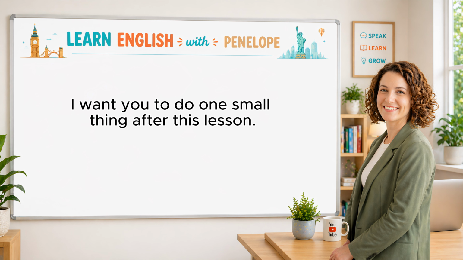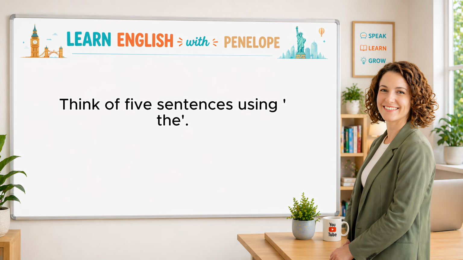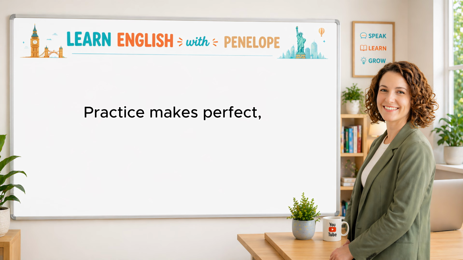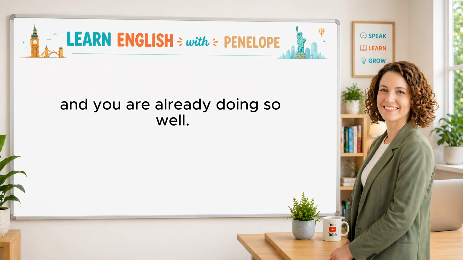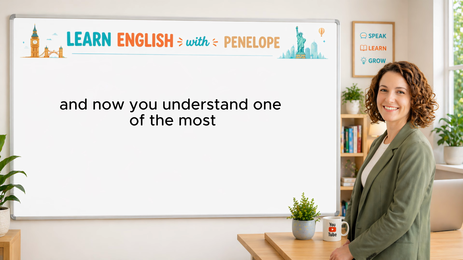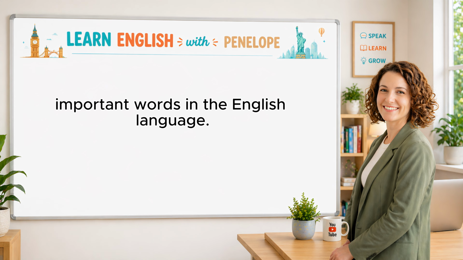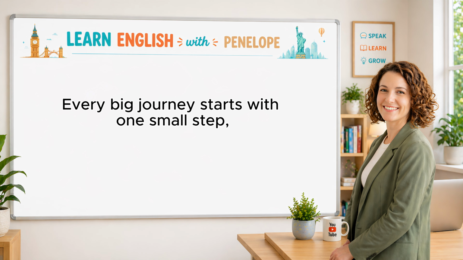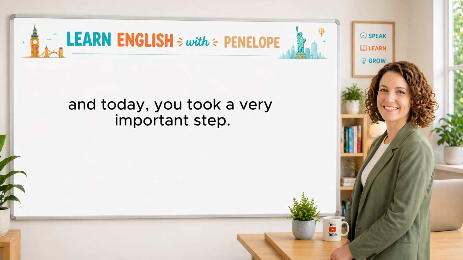I want you to do one small thing after this lesson. Think of five sentences using the. Write them down or say them out loud. Practice makes perfect, and you are already doing so well. You came to this lesson as a beginner, and now you understand one of the most important words in the English language. That is truly amazing. Every big journey starts with one small step, and today you took a very important step.